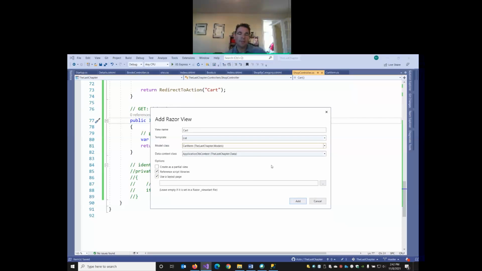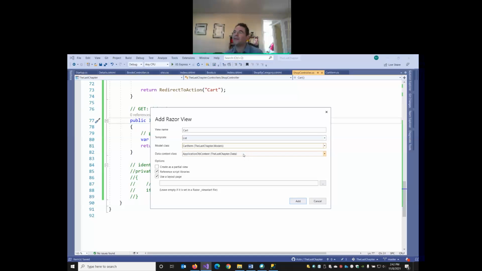We'll leave these two items checked. I'll leave my screen up for a minute so you can see the four options we want to pick. View name is Cart, template is List, model class is CartItem, data context same as usual.